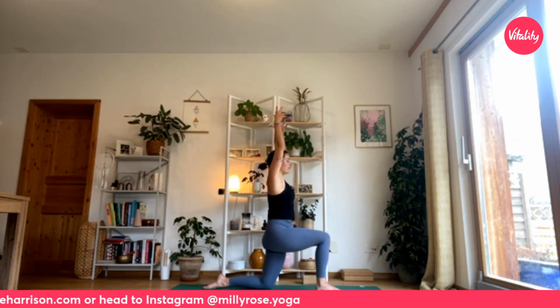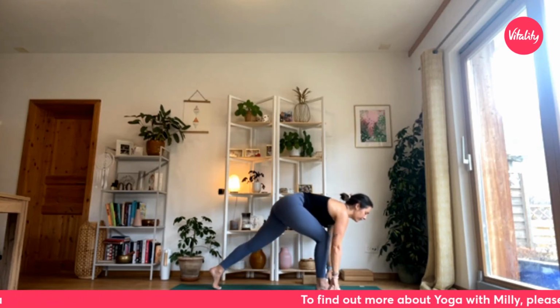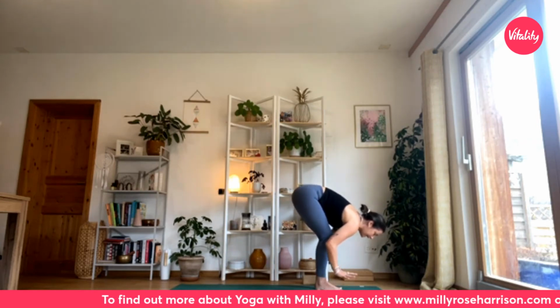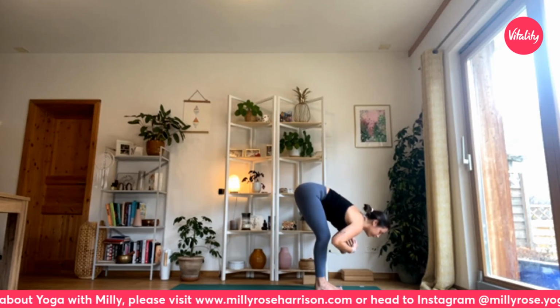On your next inhale, windmill the arms all the way up and overhead. As you exhale, hands float down to frame your right foot. Tuck the back toes under if they're not already. Lift the back knee and step your left foot up to meet the right. Inhale to your halfway lift. Exhale to forward fold.